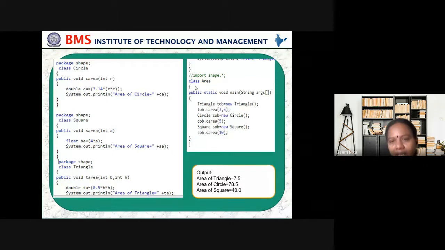After that in area, you have to use an import. So don't forget, you have to use import shape dot star. So what this is doing, this is taking all the shapes that are there in the folder, bringing them here and executing them. So that's what this package is doing.